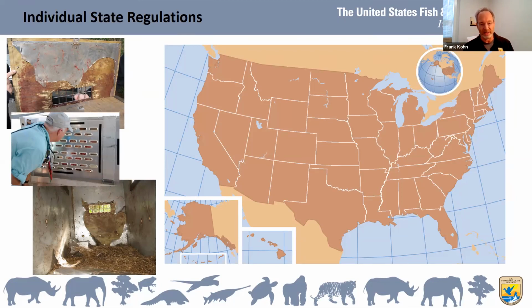So if you have an accident, if you have a situation, if you have to call the police for any reason, they're going to know that you're serious, that when you're saying there's a tiger out, you're not just somebody looking at a cat that is really not a tiger. And this happened in Georgia a couple of years ago, that some tigers did get out of a transport. Our esteemed Don Moore is in this picture, as you can see, checking a transport.